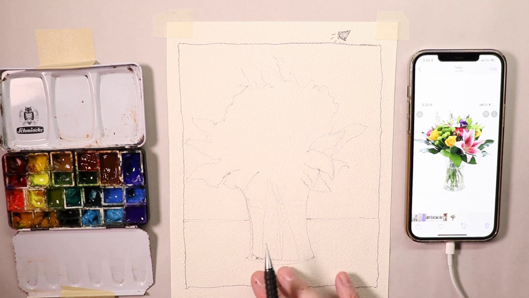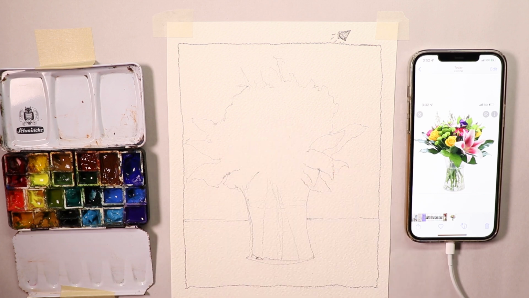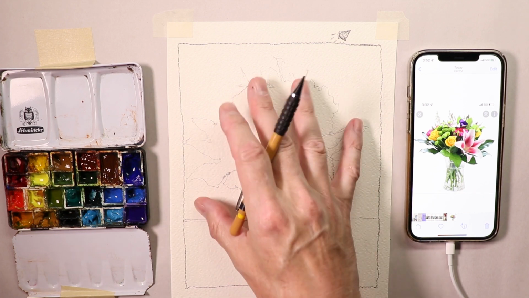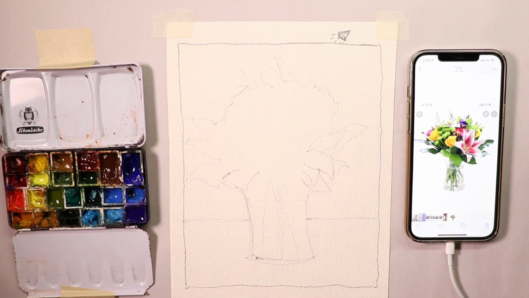So the thing I wanted to just mention is I did do a preliminary sketch. As you can see, it's very light. I'm looking in my camera right now, and I can tell that you can see the light pencil lines, just so that we got that situated. And then we'll come back and we'll do the contour drawing next, which is our final drawing of the flower arrangement here and vase on the table. Okay, so we'll be right back.